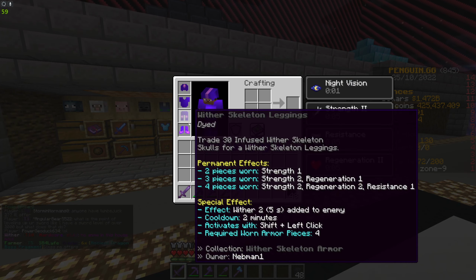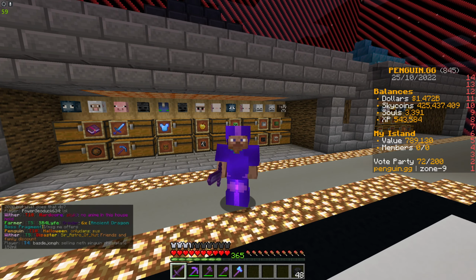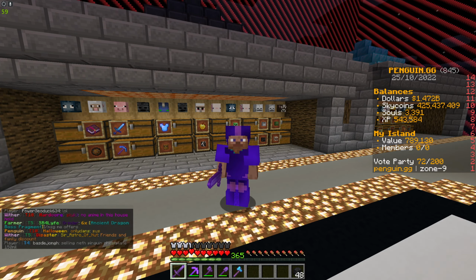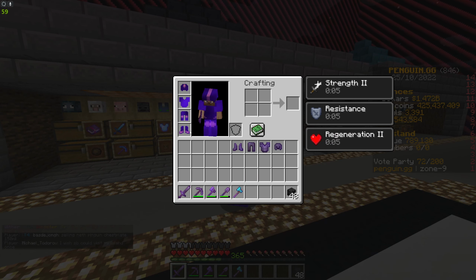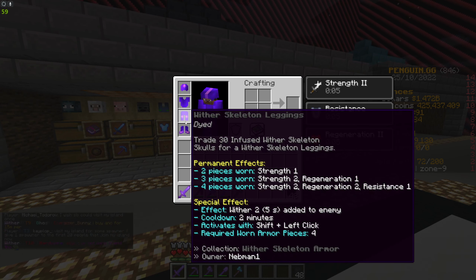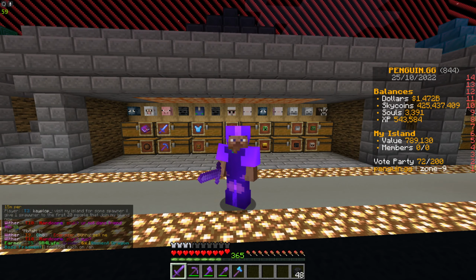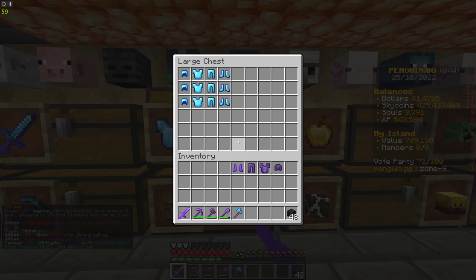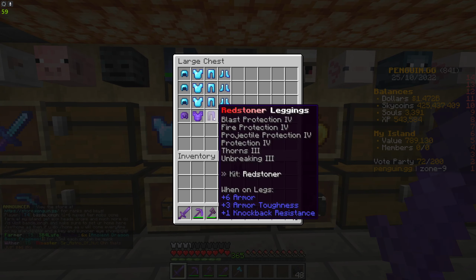I don't know how actually strong the armor is, though, because it's only saying we've got 2 or 2.5 bits of armor. So I don't know if I'm missing something or if that is simply just how it is. But we will put our old armor away for now. We'll just pop that down here with our other sets of armor.